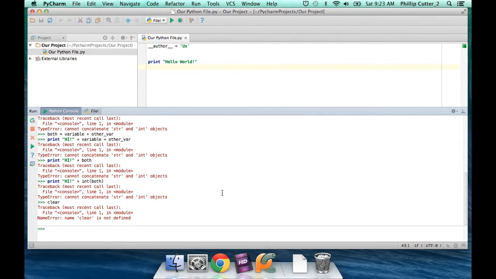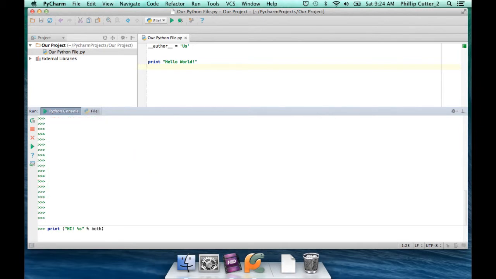So what you're gonna want to do now, there's only one way to do it now, I guess. Print hi, and then I'll show you more about this, %s. And that may seem a little complex to you right now, but you'll understand what it means in a second.